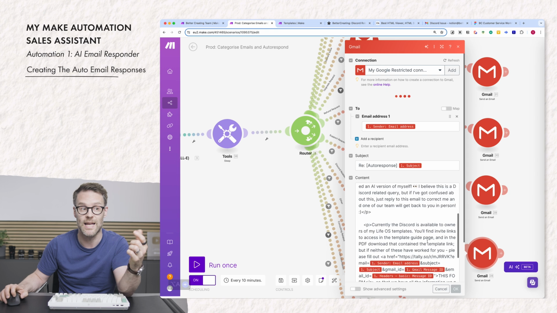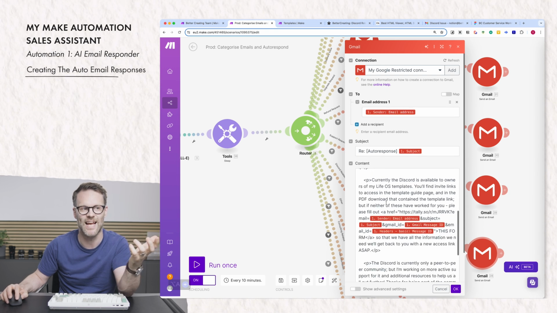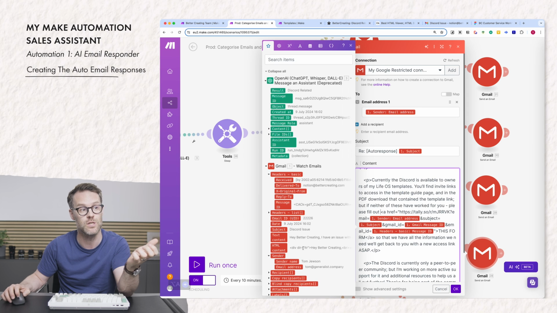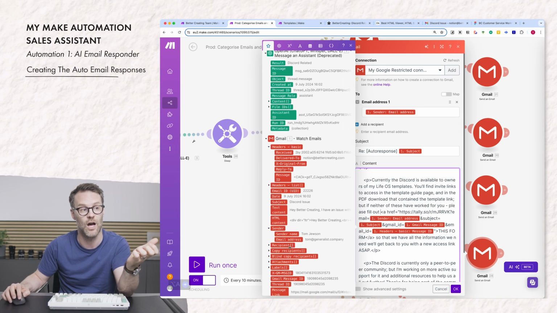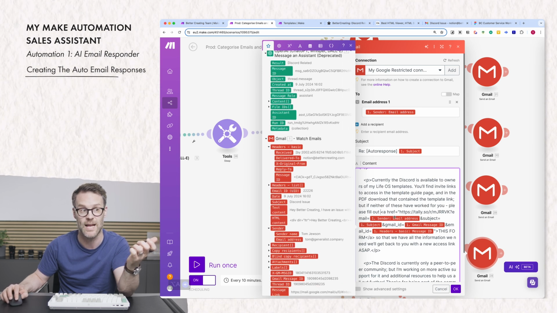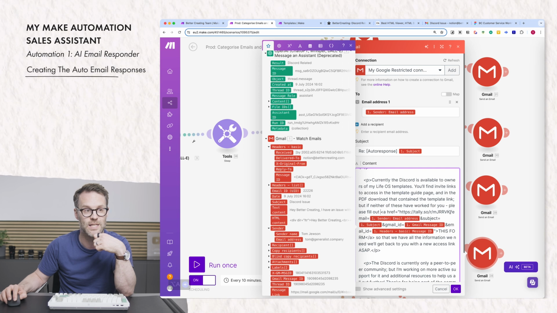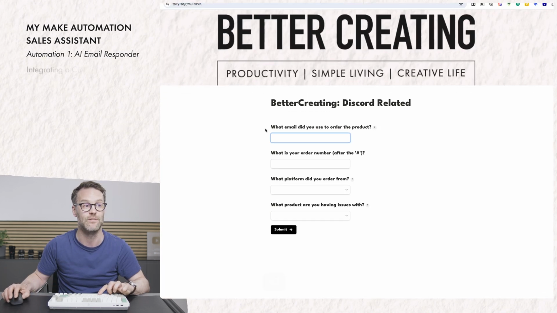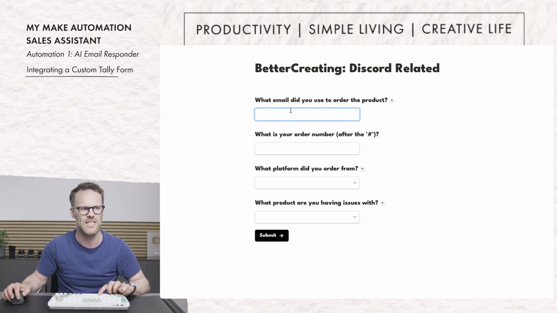Now, the reason we're using HTML in this way is that it then allows us to do things like drop a form in. Now, if you click on the page, you're also able to drop any of these items in as part of the text. So what we've got here is a link to the Tally form. So if I just copy that, if I paste it in, we can see the Tally form that the user will see, and it just has these answers.